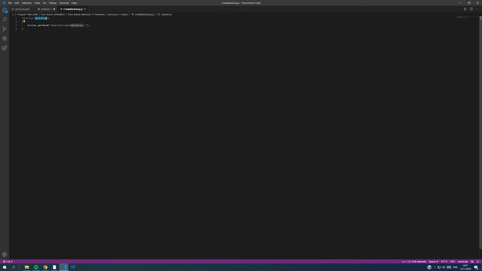So here I created backdrop, and here we have action.perform. If you don't know about action perform, just look into the documentation online. There's a lot of references there and explanations. It's not very broad, there isn't much there, but normally we use action.perform to call any built-in functions that Harmony brings with it.